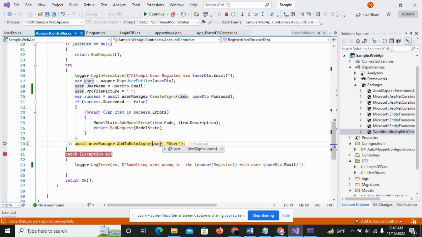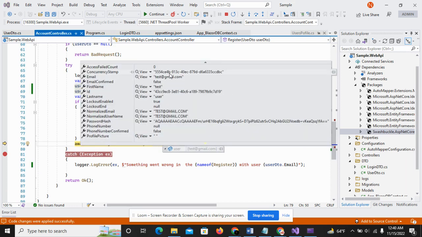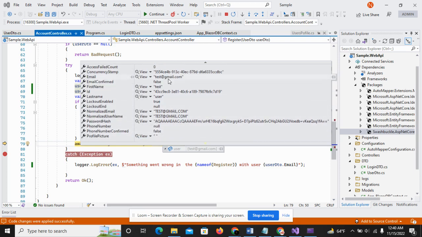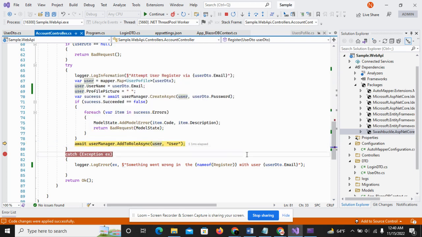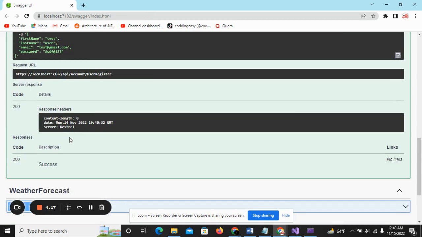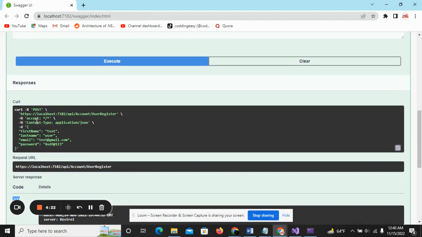So this is the user that I have registered, and the role that will be applied will be the user. So just continue and you can see that the status code is 200 and the user is registered successfully.